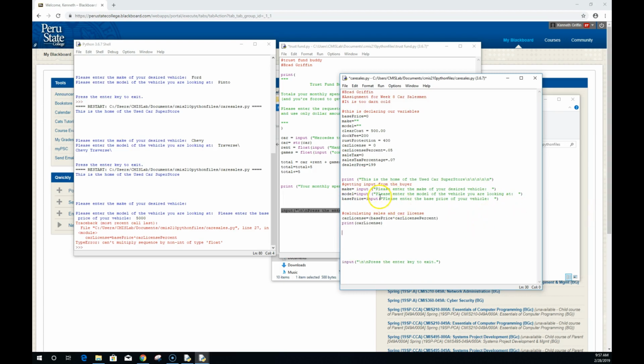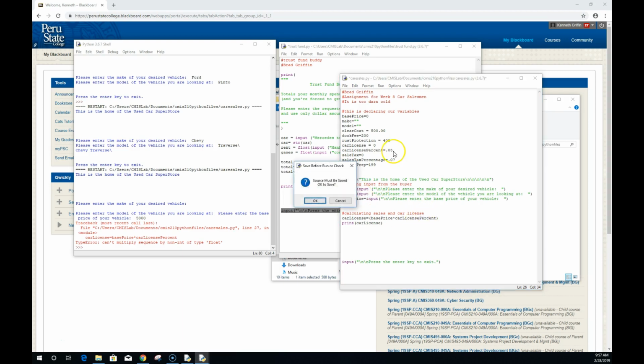All right, so I'm going to do another little thing here, though. I want to make it a little cleaner. Spaces are a great way to do that. All right.